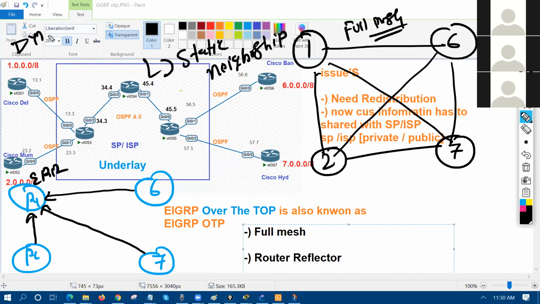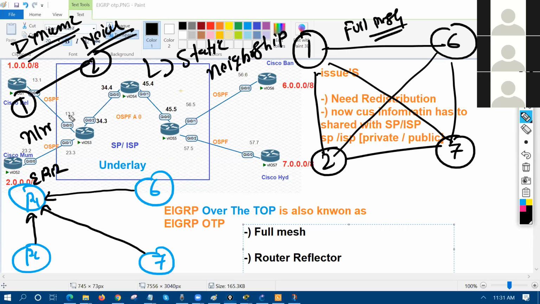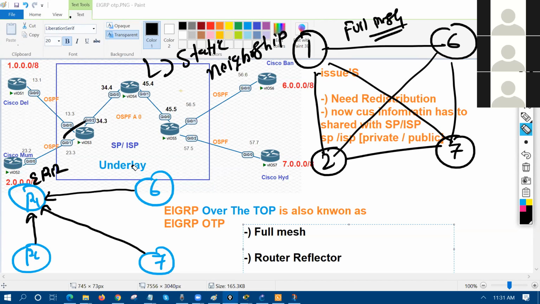So basically, we have two types of neighborship: one is dynamic, and one is static. How does dynamic neighborship work on R1 and R2? We just need to put the network statement, and they will exchange hello packets, and based on the hello packets, they form the dynamic neighborship. But here I'm not going to advertise this information. Here I'm going to form the static neighborship.